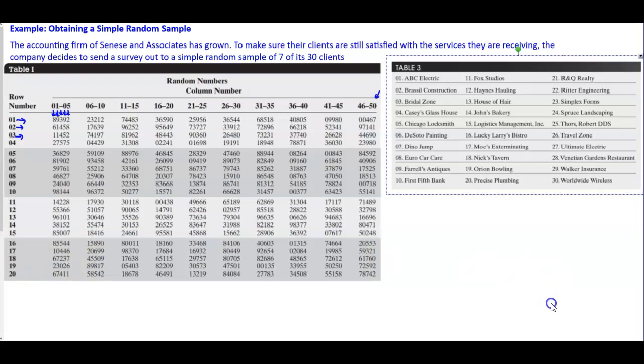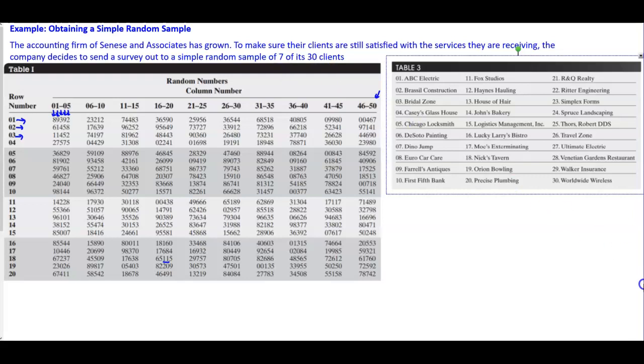Whenever we want to obtain a simple random sample using a random number table, we're just going to select a particular number that we can find. So we're going to put our pencil somewhere. Let's say that I put my pencil here, which means the 6 here is column 16, this is 17, this is 18 and 19. It's a 2-digit number because 11 is a 2-digit number and it has to be less than 30. And we need to pick 7 numbers out of the 30.